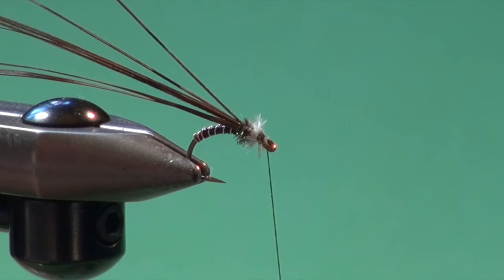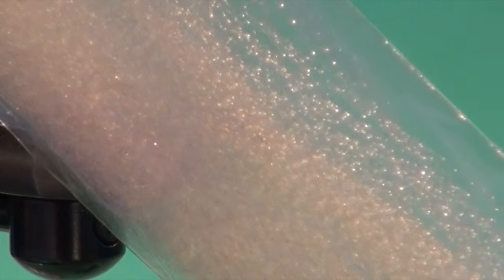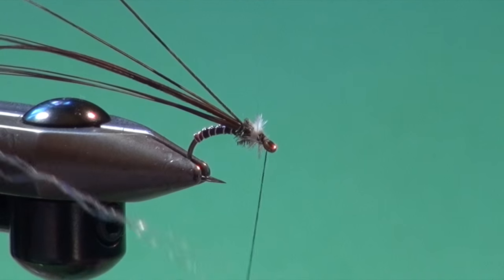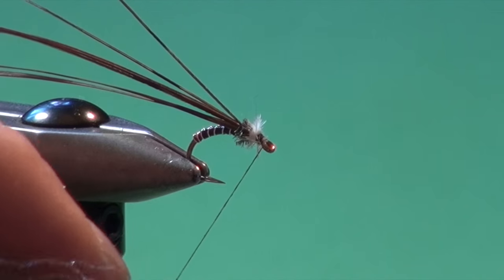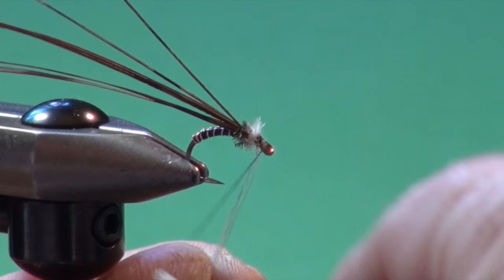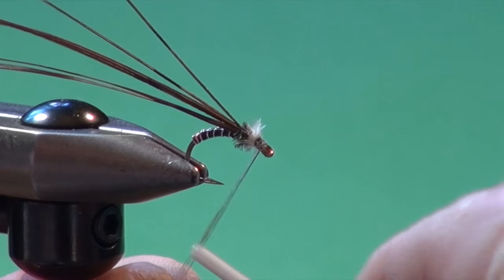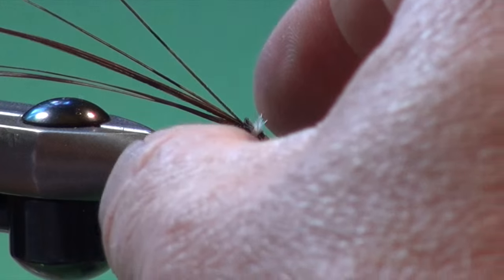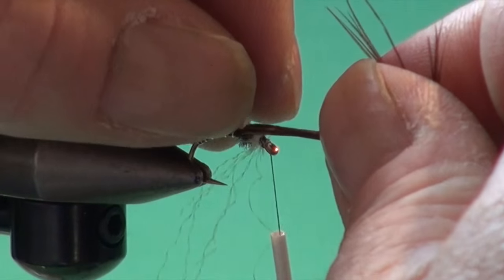And I'm going to tie in our attraction, if you will, a little bit of flash. And for that, we're just going to use some UV pearl crystal flash. Taking two or three strands from the package, I'm just going to lay them across the barrel of the bobbin, hold them in place with my forefinger, and double them around, and then just secure them back underneath the chin of the fly, if you will. We'll leave them like that.